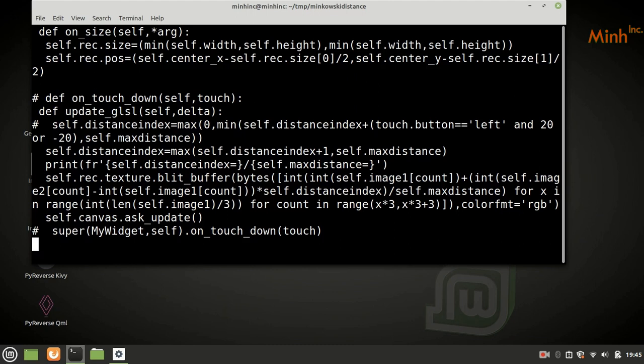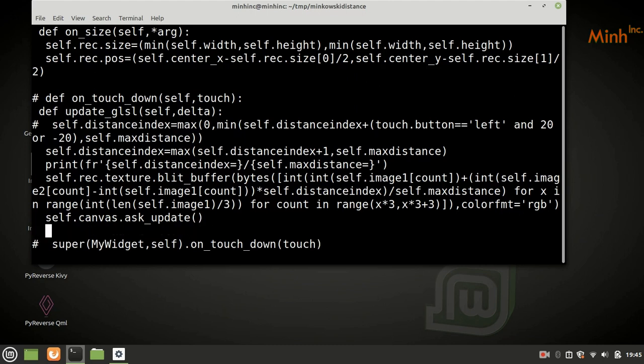Okay, so we can say self.rect.texture.save. Now we'll save this texture into a file.